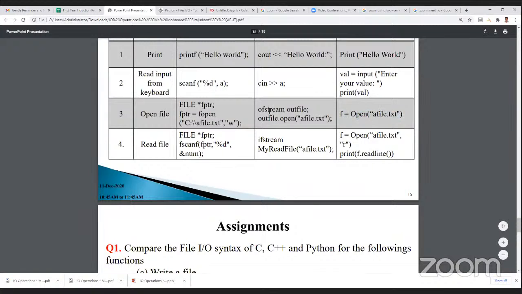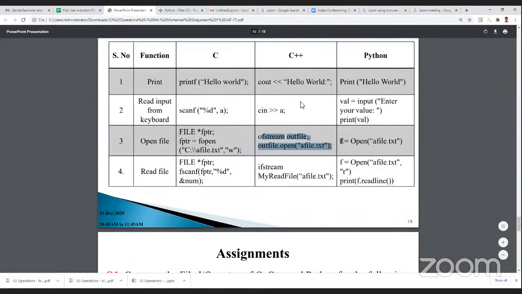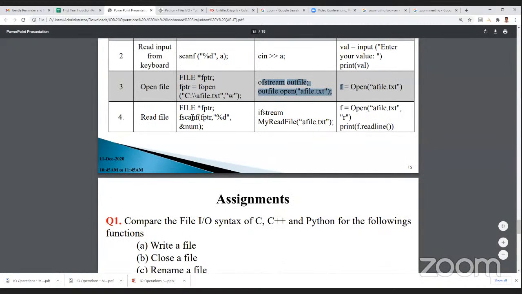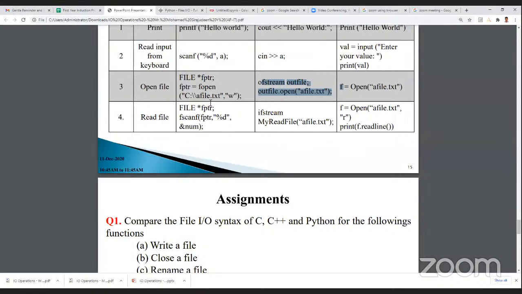In C++, we use the statement outputfile.open. To read a file, we again use pointers in C, ifstream myReadFile in C++, and here we use open, printf and readline. Readline is a built-in function, or else you can directly use read with this particular file variable.